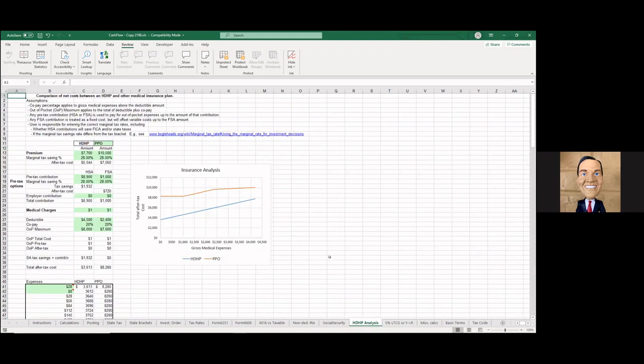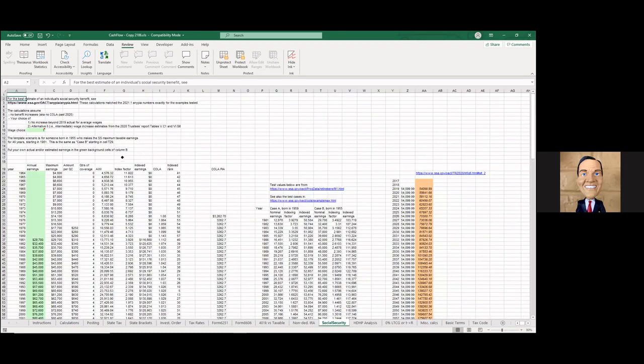Usually around October, November, you get a lot of questions on, gee, should I sign up for a high deductible health plan or not? And this is one of several widgets that are available on the internet to take a look at that. All the insurance plans are a little different. They get into, well, you co-pay for this, a little bit for that, but it's a widget that will help, at least in some cases, for people to compare the HDHP with HSA to, you know, PPO or other non-HDHP without HSA.